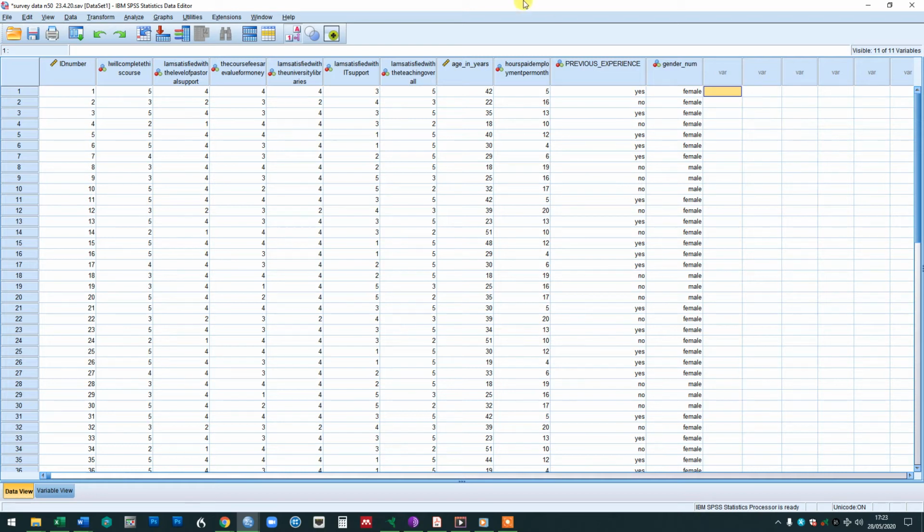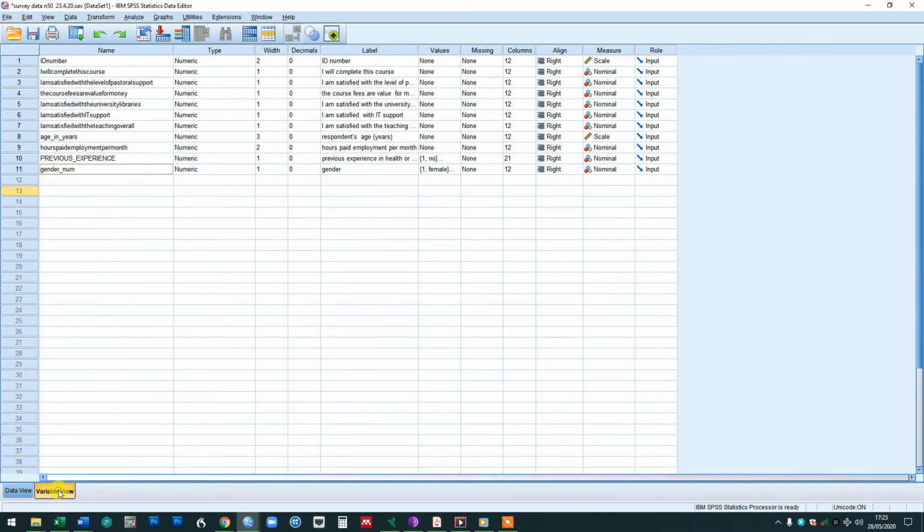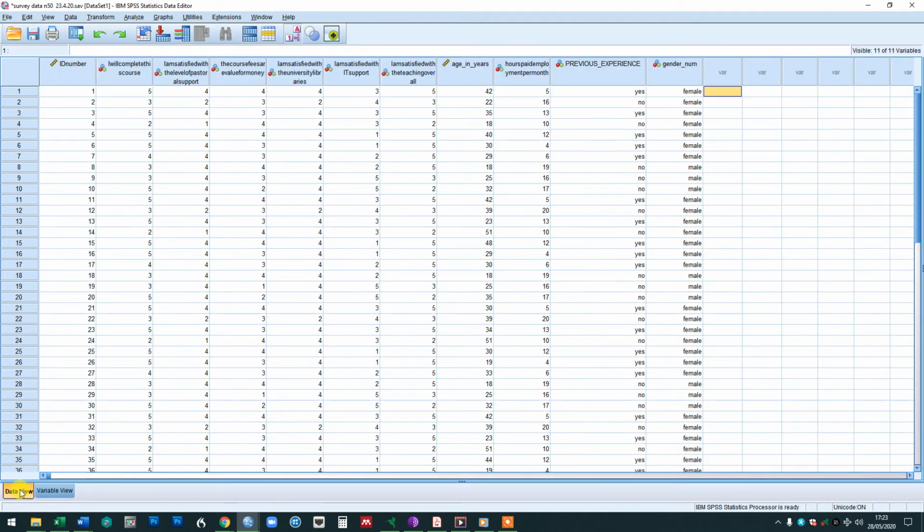Just move them to the end, so to the far right in data view, or to the bottom in the variable view. That way you're always clear: if you've got two versions of a variable, one text, one numeric, you don't want to be confusing yourself about which one to use. So just move all of the variables you are going to use into one sequence, as we've got here.